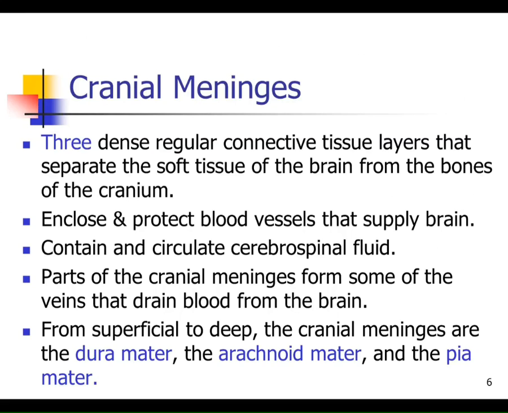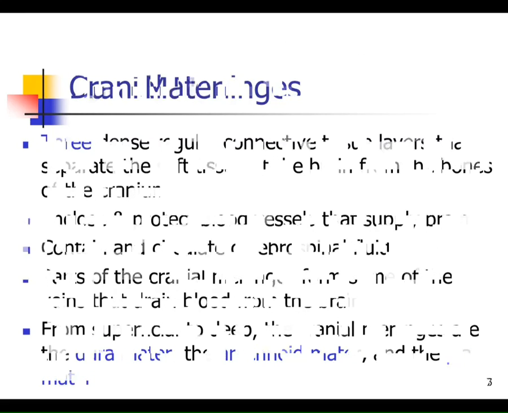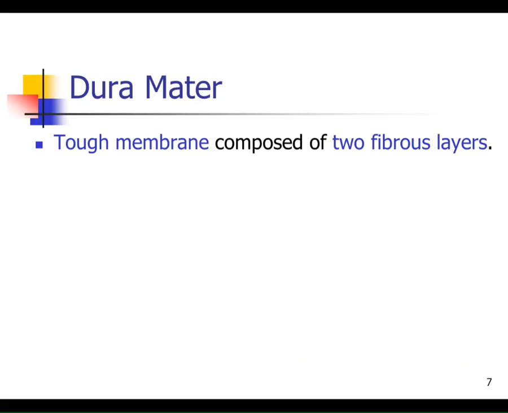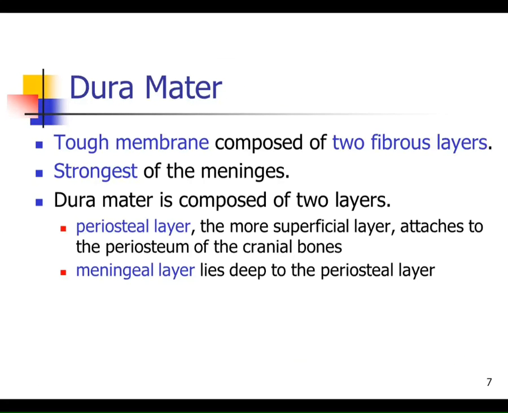And you know them, right? The PAD from inside to out, the pia, the arachnoid, and the dura. So let me go through pictures of these. Now there's one slight variation on the theme here. Around the brain, the dura is actually 2 layers. Now in the spinal cord it's 1. But around the brain, the dura is composed of 2 layers. They're both tough layers. Together they're really tough. And these 2 layers are called the periosteal layer and the meningeal layer.